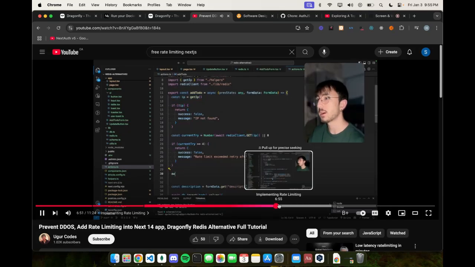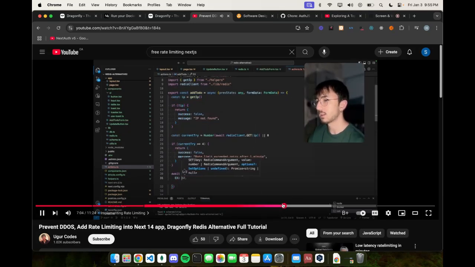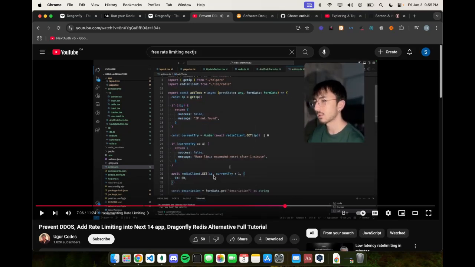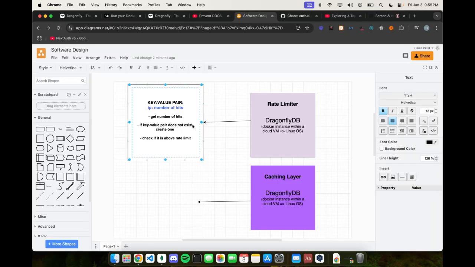Okay, yeah, so create one with one hit, and then check if it's above the limit. Not true.